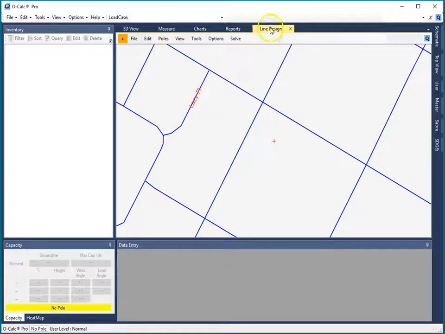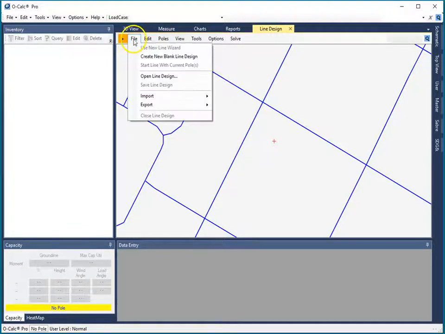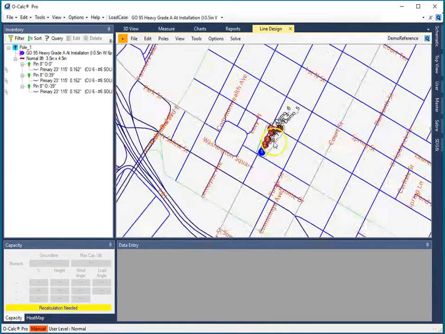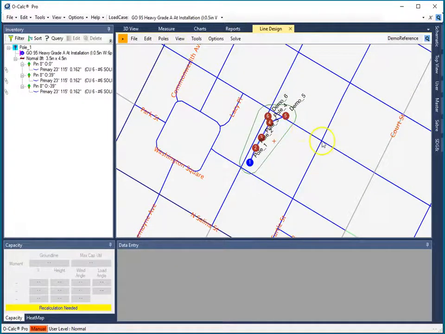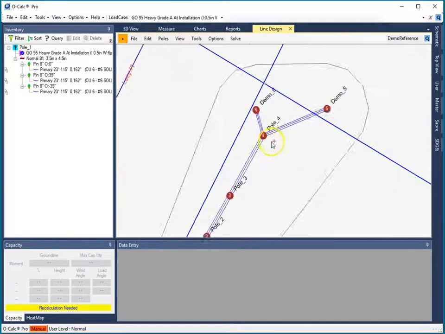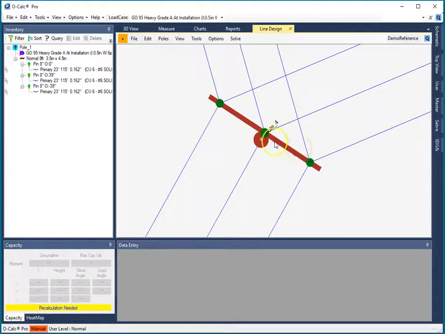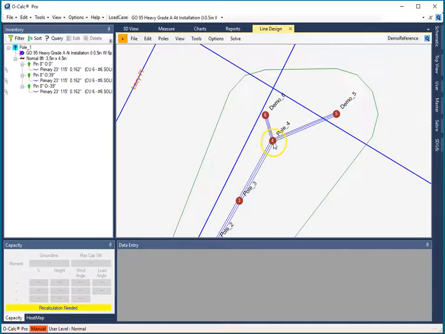If I go to the New Line Design tab, we'll open up an existing line of poles, and we'll pick this one right here. What you'll first see is that on a land base, and we have many choices for land bases, I see my individual poles, and if I zoom in I can see my cross arms and the pole itself and the insulators and the spans as they go off. And as you are used to with O-Calc, I can perform various edit operations here.